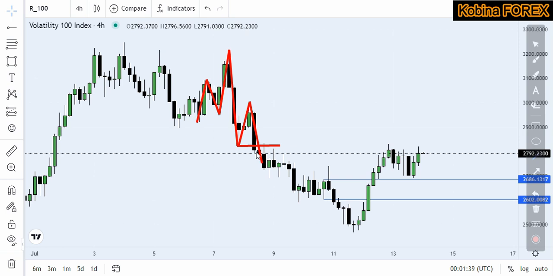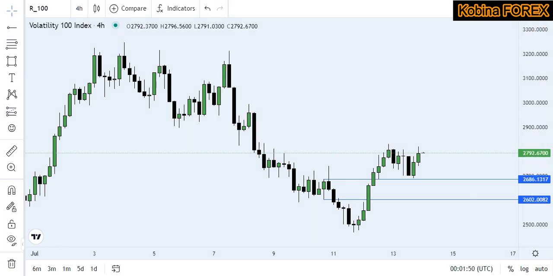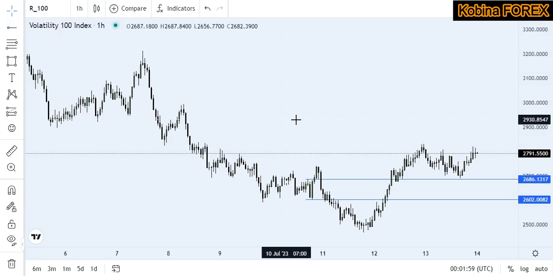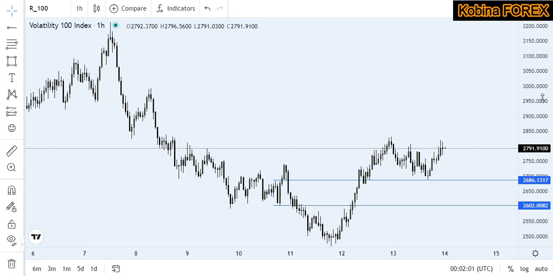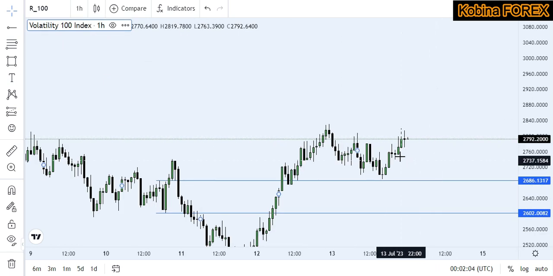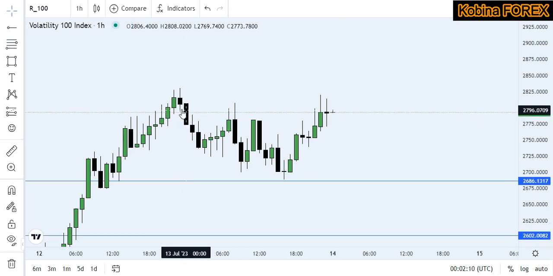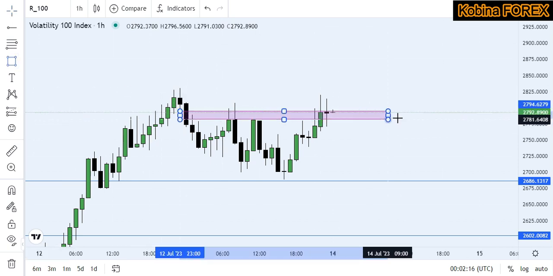So guys, this is a little bit about breakers, and this is a little bit of an update on what is transpiring on volatility 75 and volatility 100. Let me look at it on the 1 hour time frame and give you a little bit of updates as well for those of you who trade volatility 100 pairs. You could see that as we are here, price got in here and then swept. There's this small fair value gap which was resting inside this area.